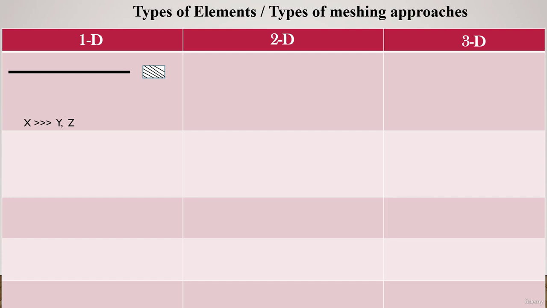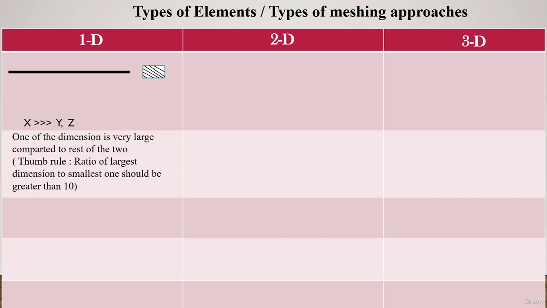and to that line we are going to apply the cross section. So here we understood that 1D meshing is generally useful when one dimension is very large as compared to the other. But the question is how large it has to be. So there is a standard thumb rule. Generally, the ratio of the largest dimension to the smallest dimension should be greater than 10. In that case, we can use 1D meshing. As discussed in the beginning, to start with 1D meshing, you just have to create the two nodes and create the line between the two nodes.